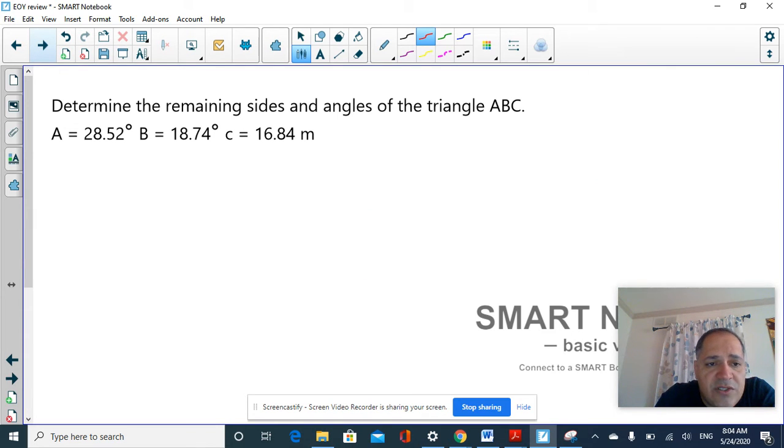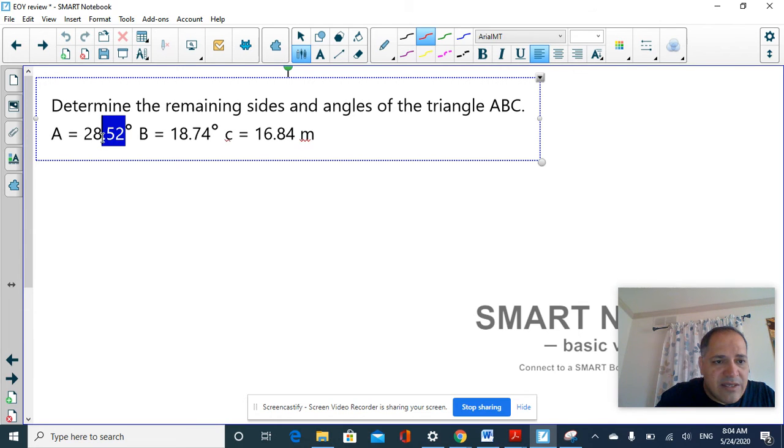Next question is trigonometry, and what he asked for is to determine the remaining sides and angles of the triangle. He gave you some data. I am going to use some easy numbers to make your question easy, because I'm not going to use a calculator. I'm just going to use our mind. Let's try if we have these numbers. So how do we solve the question?